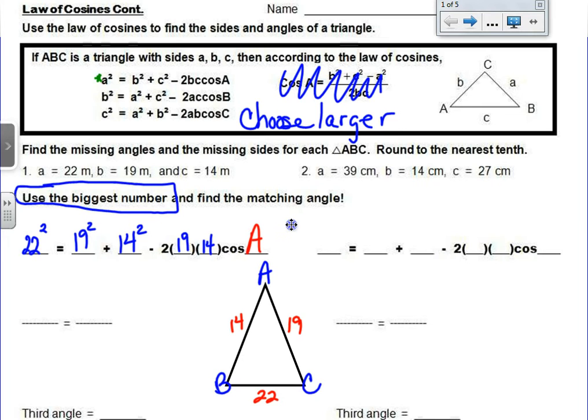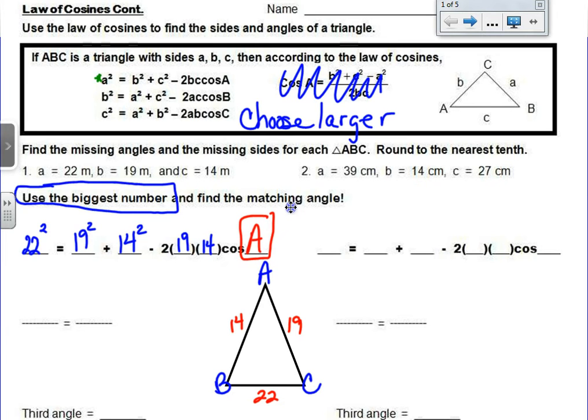Now yesterday was really easy on the calculator. You just whipped the whole thing in your calculator in one step, hit enter, and you were done. This is not so easy because we need to solve for this part right here, angle A. And if you think about how you solve equations, isolate a variable, you start moving things away from the variable, sometimes one at a time, and it's kind of like opening a present.